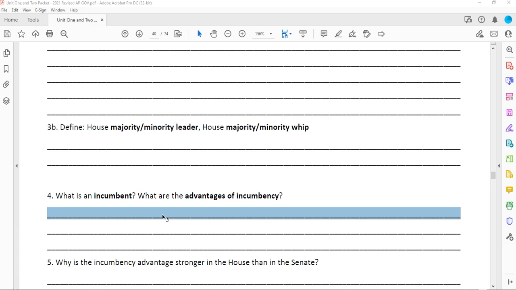And there's some other ones that are less well known. One is called the franking privilege, F-R-A-N-K, franking, which is the free use of the United States Postal Service. So that's a big advantage as well. And also, if you win elected office, one of the things we're going to talk about today, you also likely benefit from gerrymandering, which is designed to foster predictable outcomes of elections. So we'll talk more about that later.